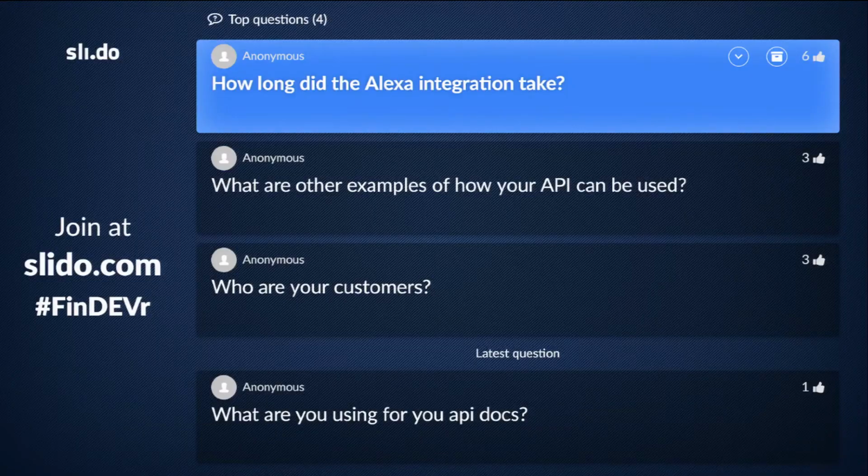Okay, question, how long did the Alexa integration take? Well, to be honest, we started it, I think, 2 days before Christmas in 2016, and the developers had it ready in the first or second week of January, so it was very quick, and they didn't have any experience with the Alexa development kit, so it's quite a very good development kit from Amazon there. You can create new skills and intents and utterances and so on, so it took about a week to learn the Amazon SDK, and then we just connected them to our services. So a few weeks, or basically the basic functionality can be done in some days.